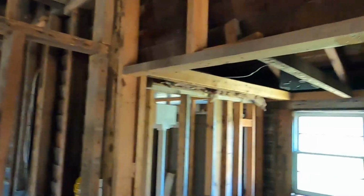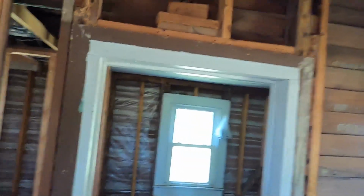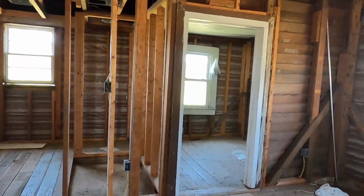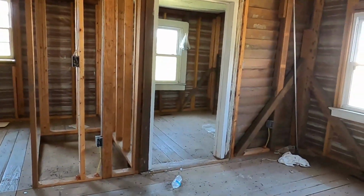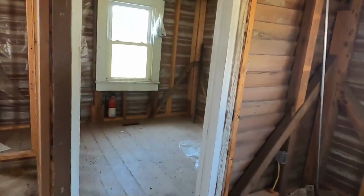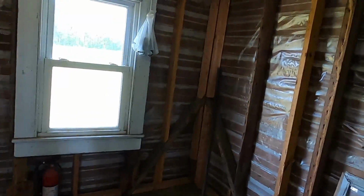It's in the other room. It's kind of dark in here. I don't know how this is going to come out. But before that contractor gets back here, I wanted to show you. As you can see, this is what we call the big room. And if you go back and look at some other videos where I did the walk through the house, I was actually standing in this area when that picture was taken. And this is the room that we called the corn crib. And this was actually my Granny and Pa's bedroom.